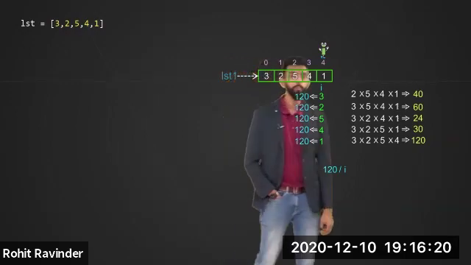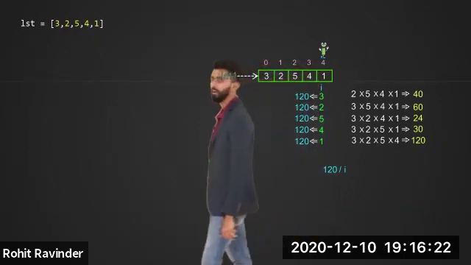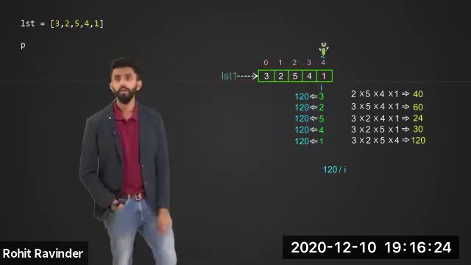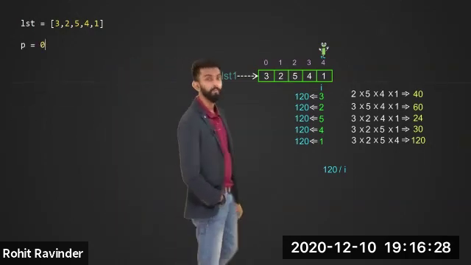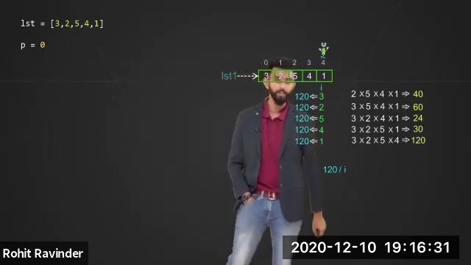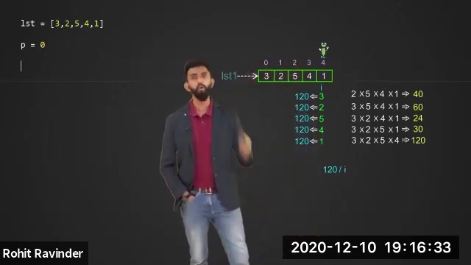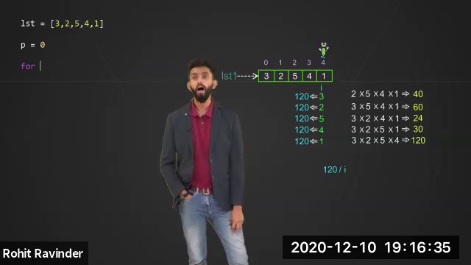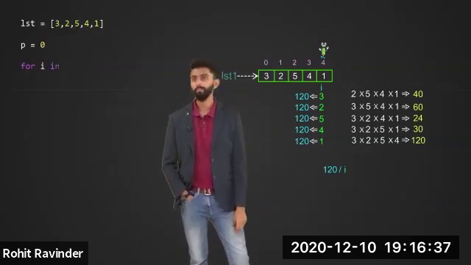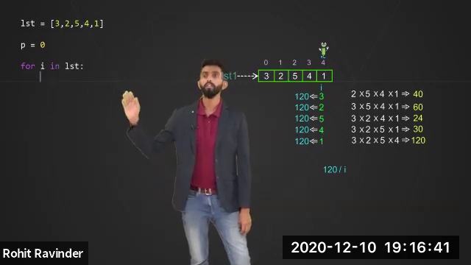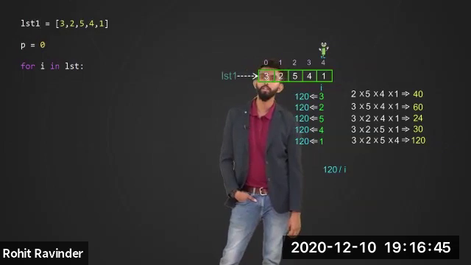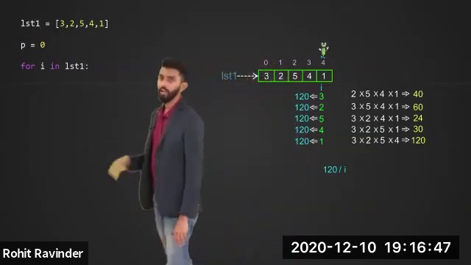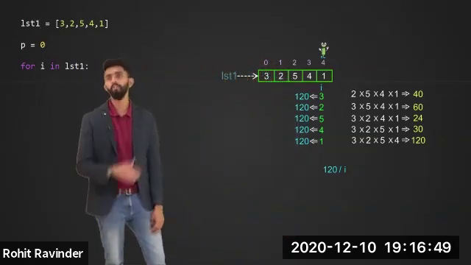First, I want to find the product. So watch it. I'll create a variable called P for product. And initially, I will make it 0. Because sum also, you remember, we made it 0. Next, I'll run a for loop. So I will write for I in list 1, because first I want to find the product. I'll put a colon. LST1, you make it LST1, there also LST1.